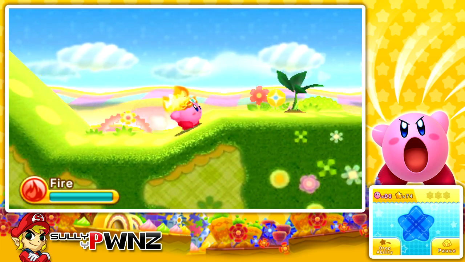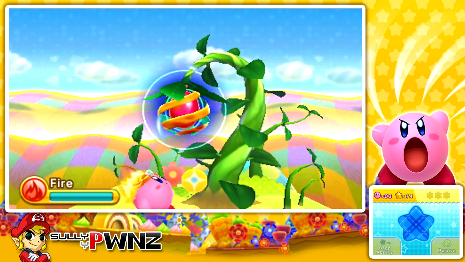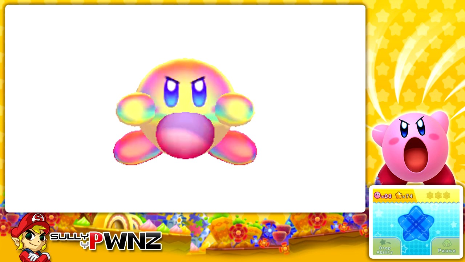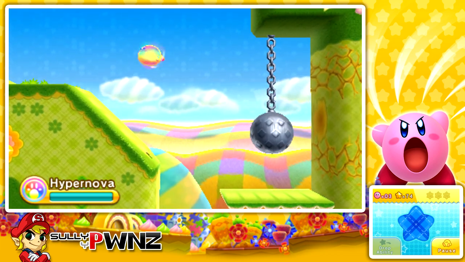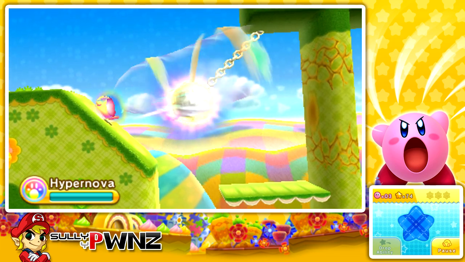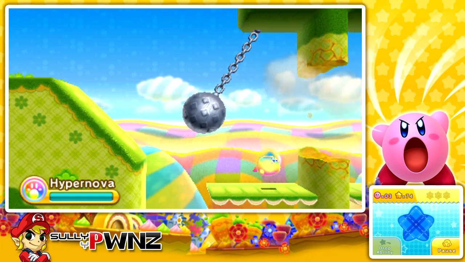All right, here we go. Dun-dun-dun. It's Hypernova Kirby. Here we go. This is going to be fun. All right. I just gotta make sure that I'm... ooh. Don't wanna fall in there. I gotta make sure though that I find the Sunstones. Not neglect them.